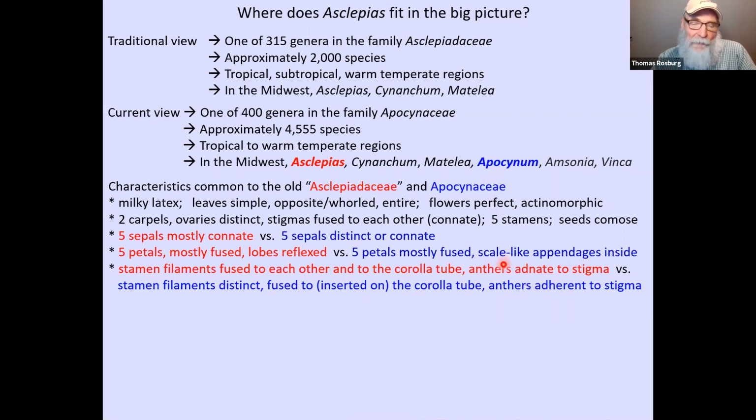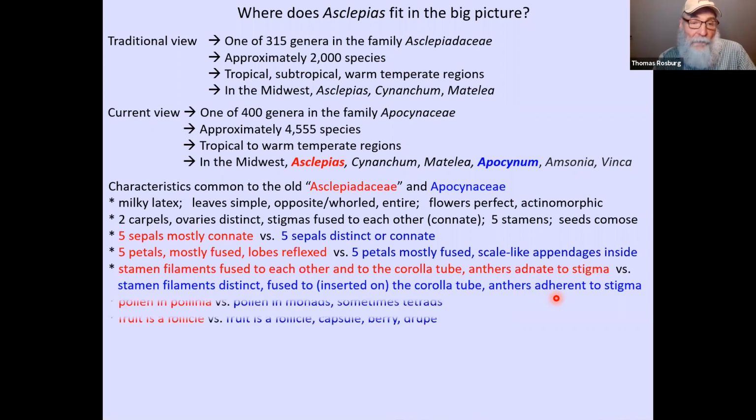In Apocynums or the Apocynaceae, the stamens are more distinct. They're not fused, but they are inserted onto the corolla tube on the inside. And rather than the anthers being fused to the stigma, the term adherent simply means the anthers are close by and near to the stigmas. Sometimes they kind of stick to them just a little bit, but they're not truly fused to them.